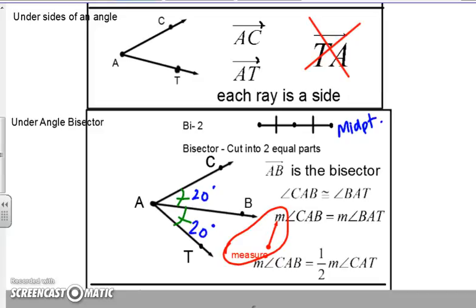And I'm going to take us back to the first week of school when we talked about the difference between congruent and equal. Remember, congruent is talking about shapes. So here it's saying that angle CAB is congruent to angle BAT. Or I can put this little m in front of it. That little m means measure. So now the measure of angle CAB is equal to the measure of angle BAT. So it's a bisector, kind of like a midpoint. Absolutely.